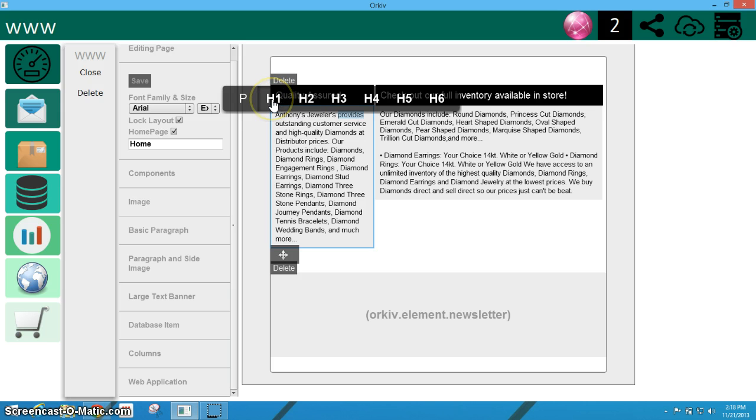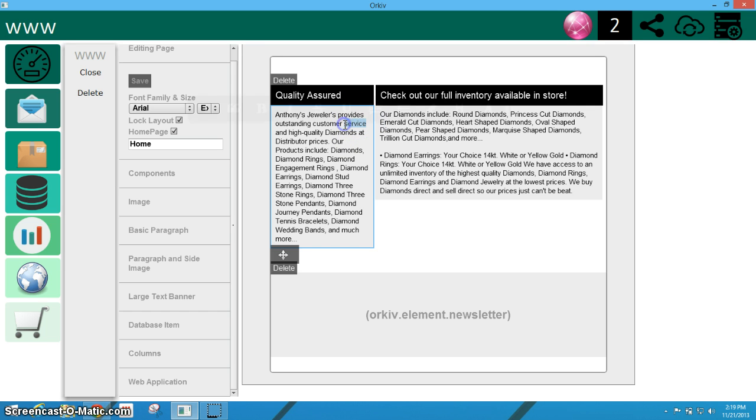Now the headers have pre-assigned text size, they have pre-assigned fonts, and they will appear different than other text. So these are mainly for just headers or a new paragraph image.